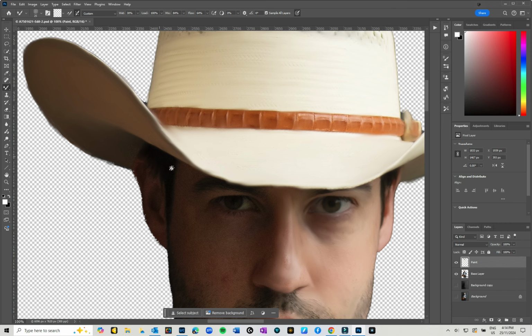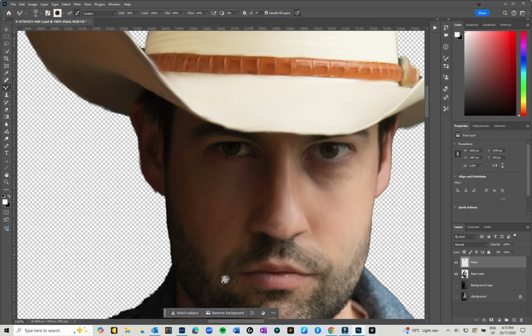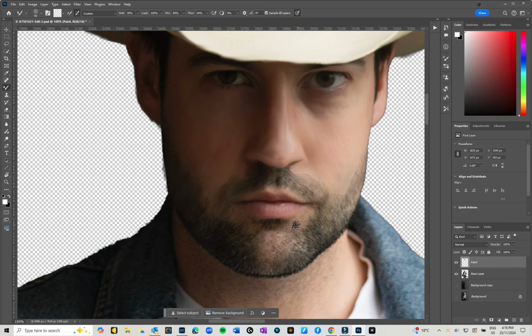Once I've got the hat done, I will then come back and move across to the other side of the face, painting in the ears, the cheek, the eyes, etc., and working my way through that. Facial hair and eyebrows and eyelashes can be a little tricky to work with.